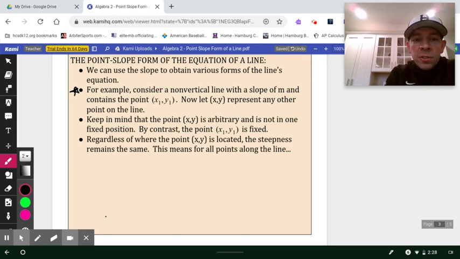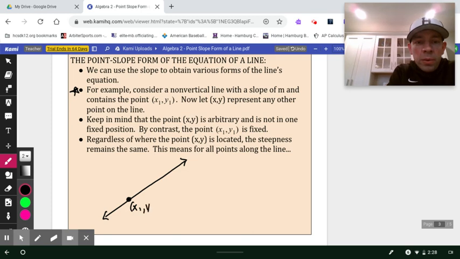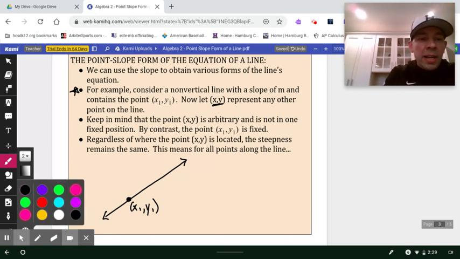All right, so let's try this bear right here. We'll just draw a real generic line, and it contains the point x sub 1, y sub 1. So let's say that bear right there is x sub 1 comma y sub 1. Now, I want you to imagine a second point that we'll call x, y. Notice it doesn't have any subscripts, and it represents any other point on that line that you can think of. I'm going to be really boring, and I'm going to put it right here. So that'll be my x comma y with no subscripts.